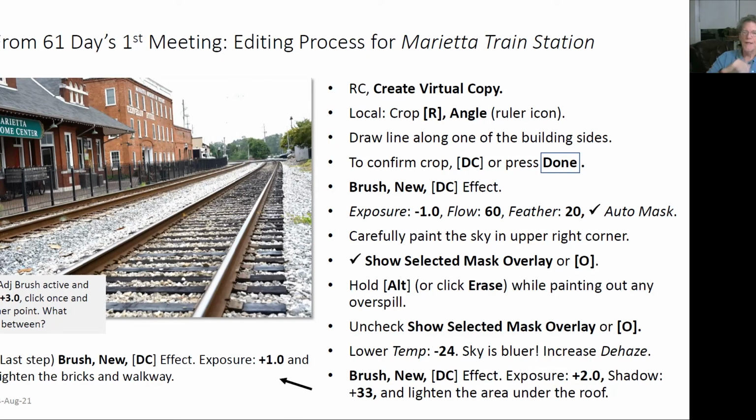Chuck, I don't think I added anything here other than saying just check and make sure that you had the auto mask on. So when you look at the settings you had, just make sure you got the check mark done as well. So that's the only thing I added on this page.